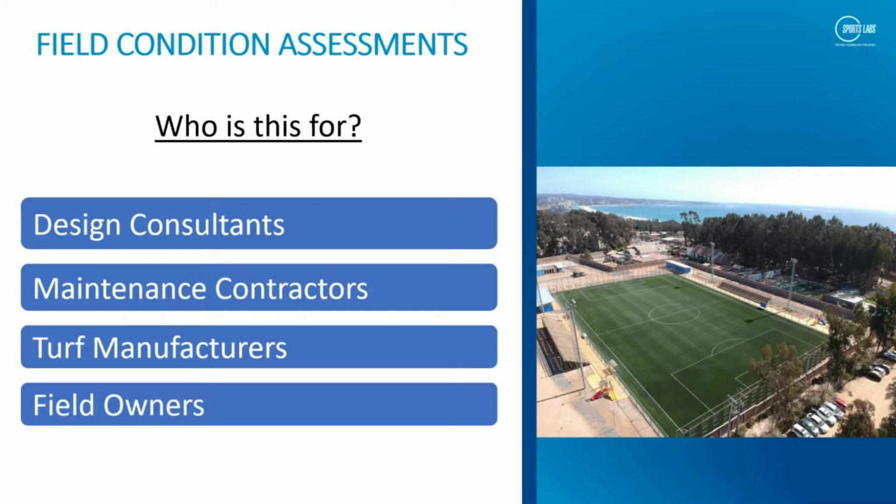So who is this for? So design consultants, architects, for example, maintenance contractors, turf manufacturers, and field owners. So perhaps you're a maintenance contractor. You also bid fields. You come across a field that is definitely towards its end of its life, and you say, well, hey, let's gather some more data. Let's gather some more information on this field, put a report together, and we can really potentially use this to make the case for a renewal.